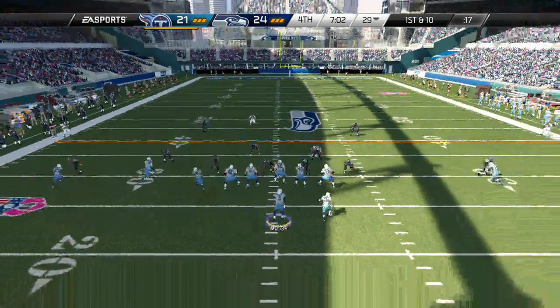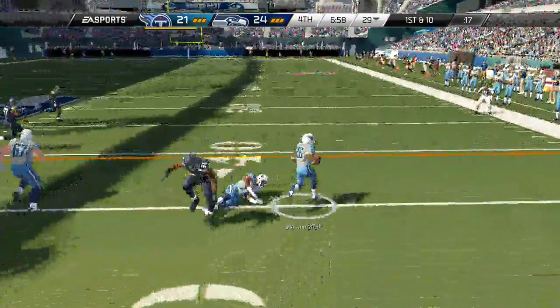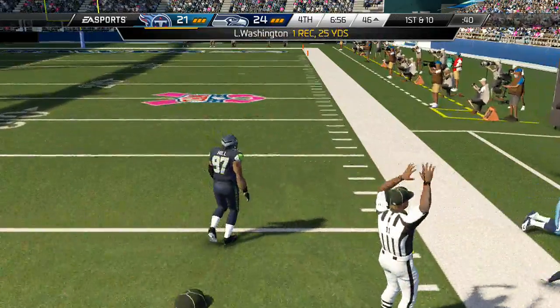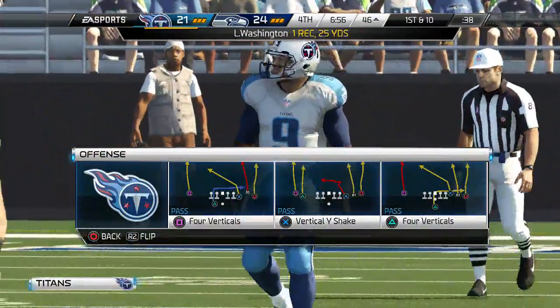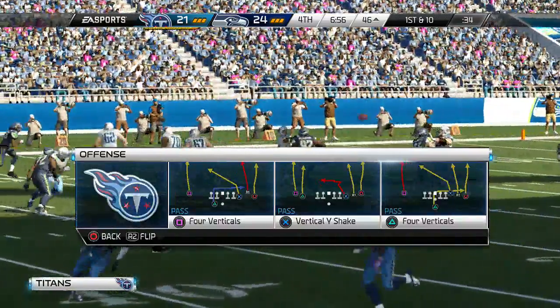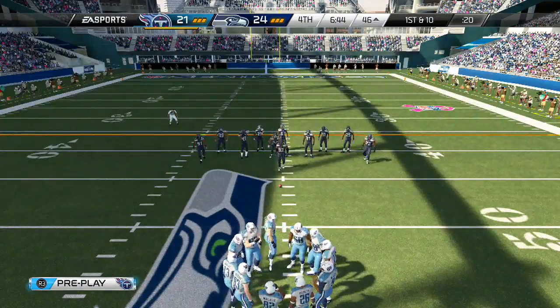He's setting up here. He's been sacked 5 times today. Really been beat up. And he'll step out of bounds. When you're behind in a football game, all you can do on the offensive side is just go out there and think about making plays and picking up first downs. Good job by the offense.